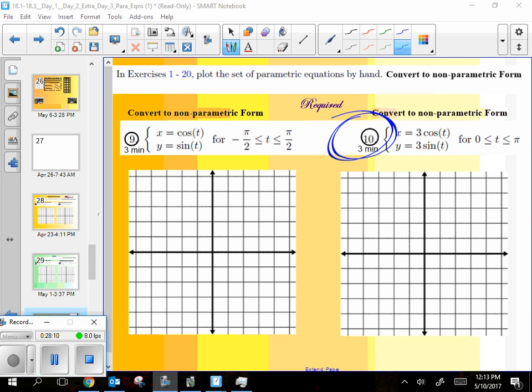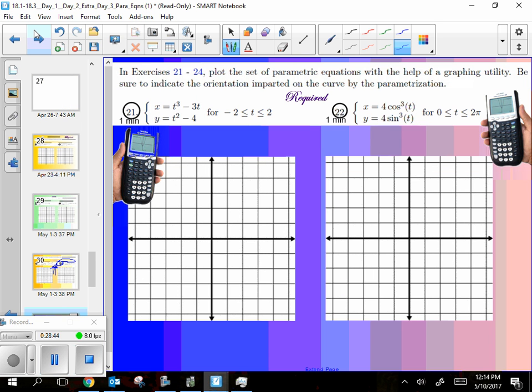So you're doing now the ones you skipped. You're doing problem 10. And notice it says convert to non-parametric form. Ooh, that's what we just talked about. So you have to graph this thing, make a TXY chart. You'll figure out, ooh, maybe this thing's a circle except it's got a bigger radius. Okay? So I'd always make a TXY chart. Once you're done with finding a few points, hopefully you'll make the connection that it's a circle. And then hopefully you'll make the connection to what the regular form for a circle is in rectangular form.